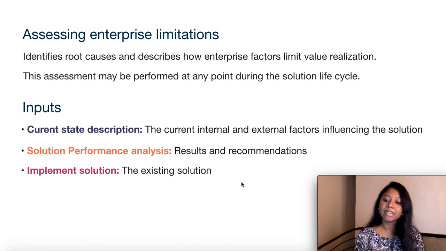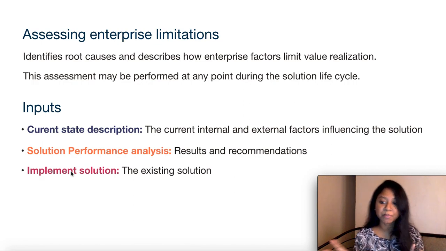The inputs to this particular assessment are, of course, the current state, which describes the internal and external factors that are influencing the solution. You also need the solution performance analysis. If you haven't seen the video that I made previously about how to measure and analyze solution performance, I'll add the links in the description box. You can take a look at it. All the results from that activity you also need to consider as an input for this activity. And the last one is the implemented solution. Of course, you need to have the implemented solution in order to make an analysis and an assessment. So that's about the inputs for this particular activity.